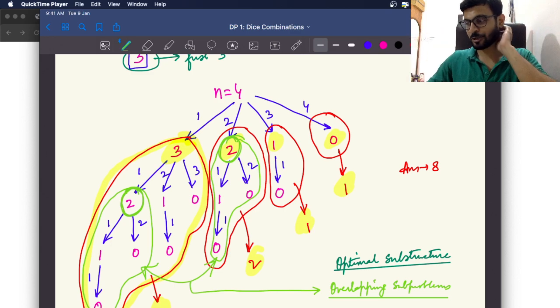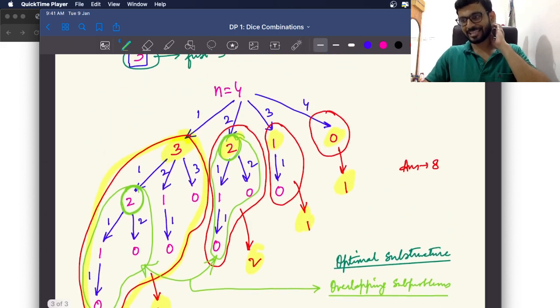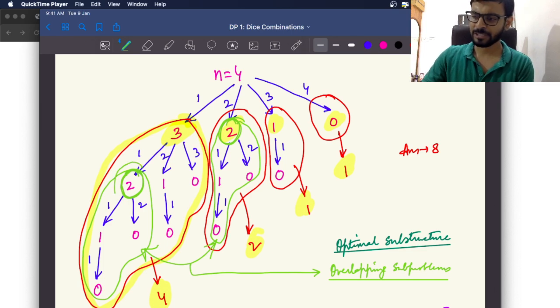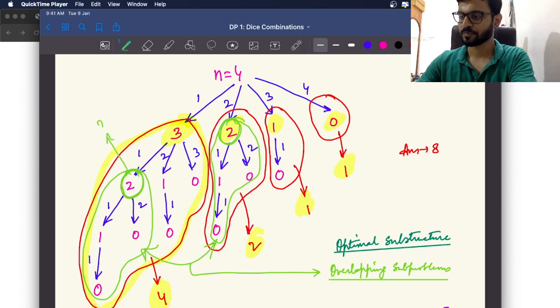And that is what we are going to always observe. Can we express a problem in terms of subproblems? Can we express the overlapping things of a subproblem? For example, if this is overlapping, I can say, okay, first time you calculate it, next time don't calculate it. Store it somewhere. For 2, store it. Whenever 2 is going to come, the answer is going to be 2. So you can always calculate. For this one also you can calculate that 2.